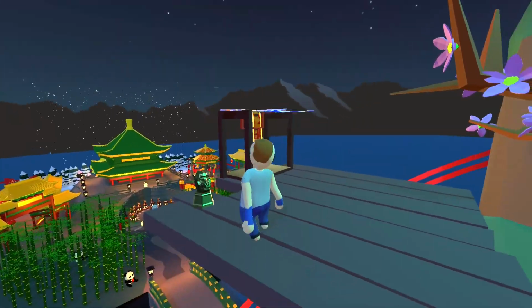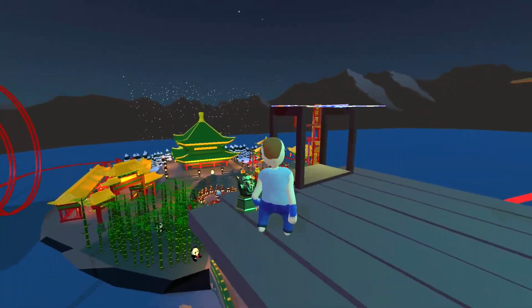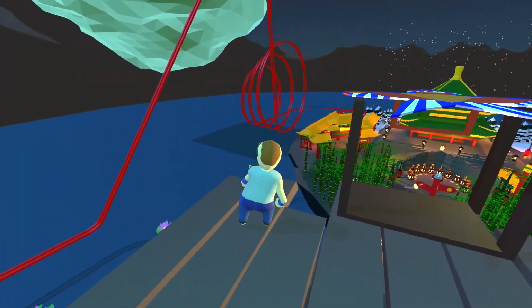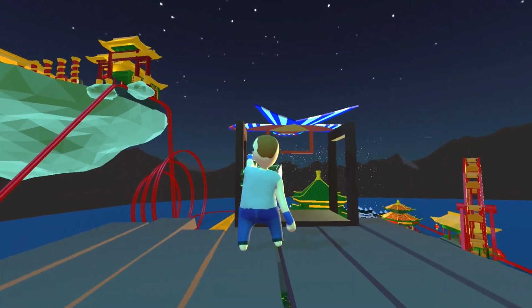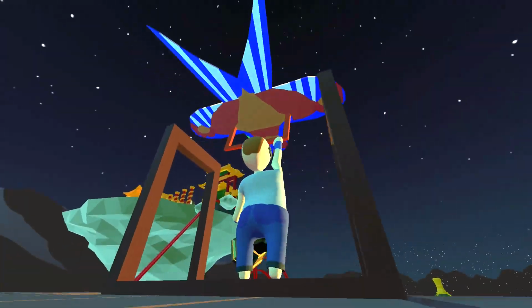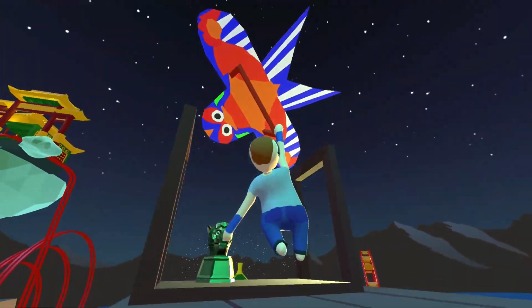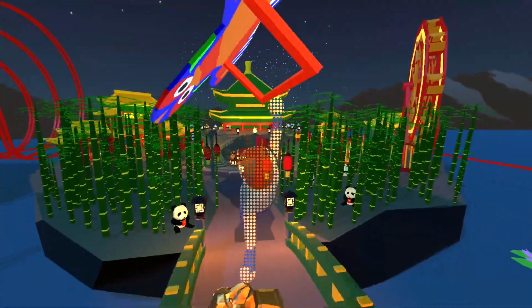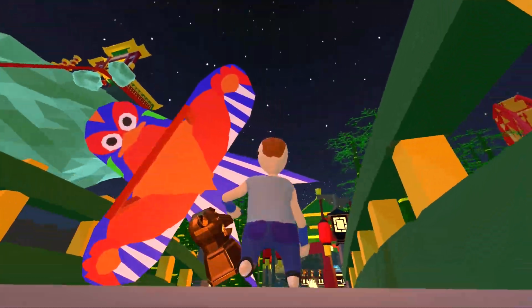That is a weird looking monkey. What is this? Oh, it's a hang glider! Okay, so one hand on this, and one hand on the hang glider, and then we can just float all the way back down. Oh, good god, I messed it up. Come on! Oh, that would have looked so cool if I had done it correctly.